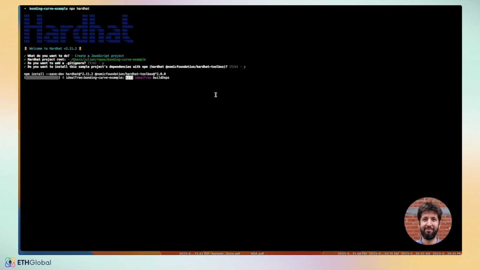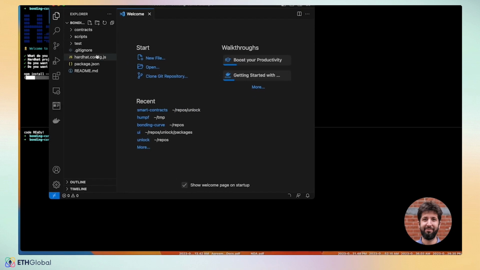When Hardhat does this, it installs not only a bunch of dependencies, but also creates a scaffold for a project, which I think is going to be very useful for us as we go through this exercise. So let's wait a couple seconds for this to complete. In the meantime, I'm going to open the code here and show you what's in here.